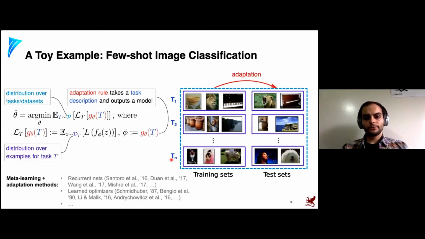So there are a lot of papers that actually study this setup, right? The original paper that proposed the specific data set was proposed around 2016, 2017. But the actual setup, this bi-level optimization setup, was proposed by Schmidhuber in the late 90s and also considered by Samy Bengio in the 1990s. So more recently, people started looking back at all these methods and trying to adapt them in the context of deep learning, where we have much richer and larger data sets, and in this case, meta data sets of tasks, as well as much richer and larger models, such as deep neural networks.